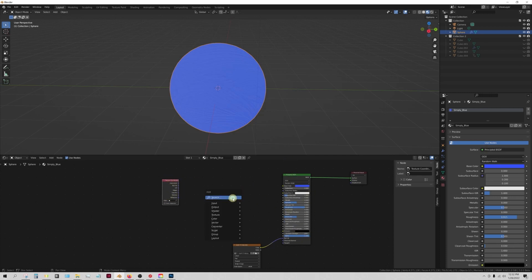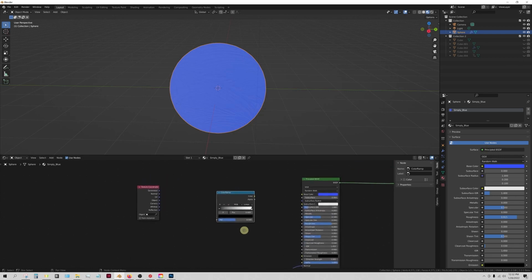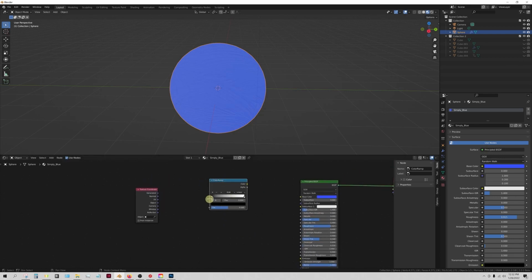And where that becomes super interesting is if we add a color ramp. And a color ramp is a sweet color node here that can give you a gradient. And I'll actually put the plus symbol to add another color, because what we can do is give it a transition from blue. Let's go from blue to, we'll go this way across the color wheel. So we'll go from blue to orange, and in the middle, we'll go to pink. So we'll have this sunset color gradient.